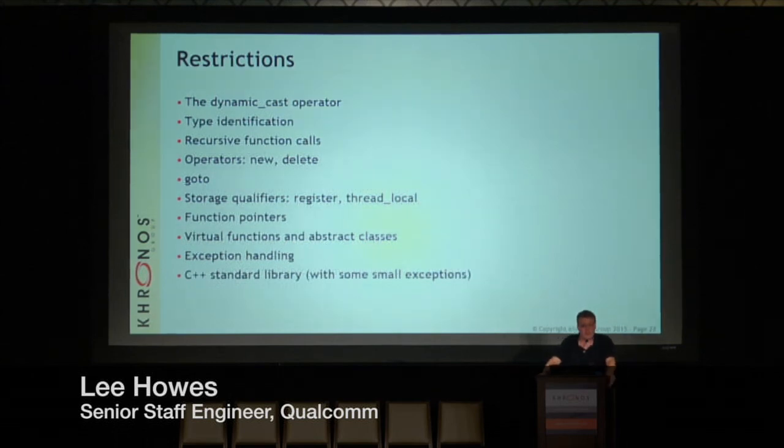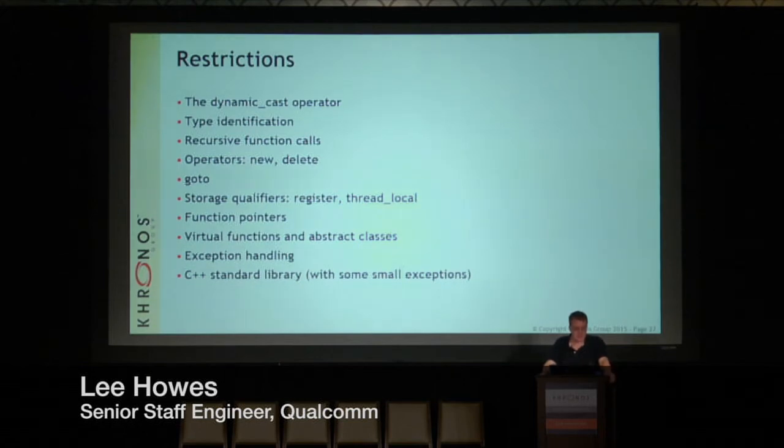So obviously this means there'll be restrictions, because we don't want to put a language on that ends up dropping performance compared to the earlier generation. And this is basically the same set of restrictions that we saw in OpenCL C, just promoted into C++. So there's no dynamic cast, there's no runtime type identification, there's still no recursion of function calls, but you could build recursive templates to build things, for example. There's no goto. We don't have the register and thread local storage qualifiers. Thread local would be fairly difficult to define in the execution model in particular.